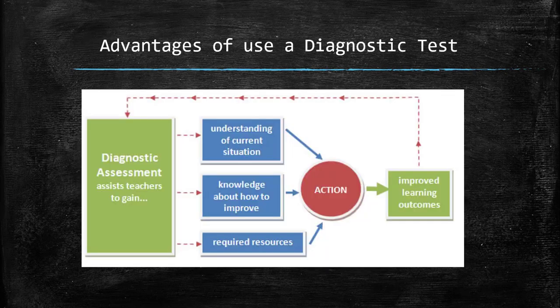Following, I'm going to explain the advantages of using a diagnostic test. First, it's important to know that diagnostic tests help the teacher to achieve some objectives. For example, first, understand the current situation of the student, what's happening with the student. After, the knowledge about how to improve all the knowledge acquired during the last semester. And finally, the resources that the students have and how to put them into action, for example, feedback or extra classes to improve the learning outcomes. In this way, they can obtain good results by the middle of the final term.